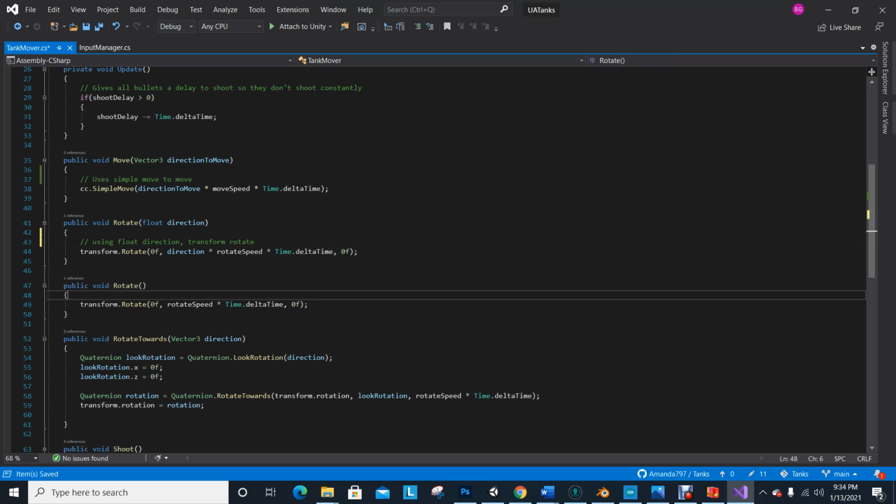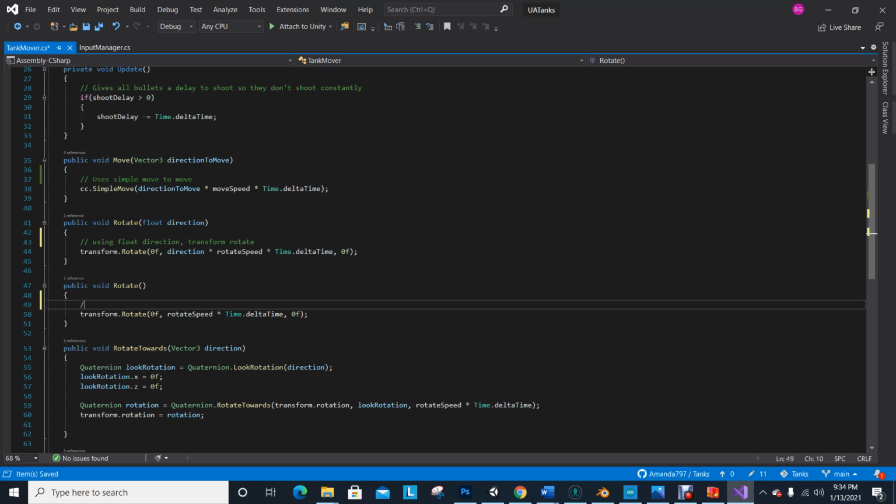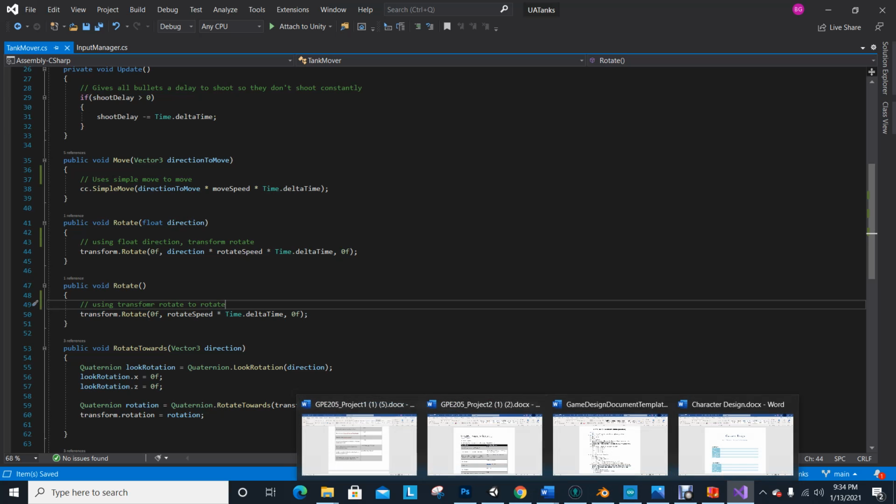And down here, using transform rotate to rotate. I was also trying to do a bit of overloading. Okay, next part.